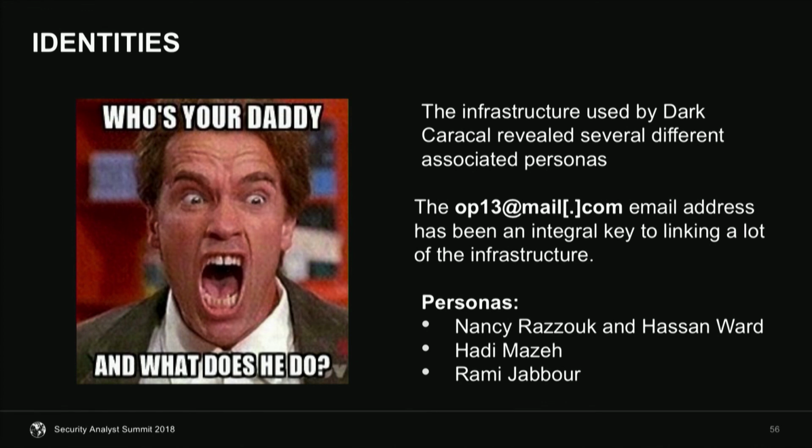So Dark Caracal used a number of different identities. The infrastructure was used with many personas. We started with the op13.mail.com email address, which was key to linking a lot of the infrastructure together. And the personas which were being used by Dark Caracal were all Middle Eastern names. They were Nancy Razouk, Hassan Ward, Hadi Mazeh, and Rami Jabbar.